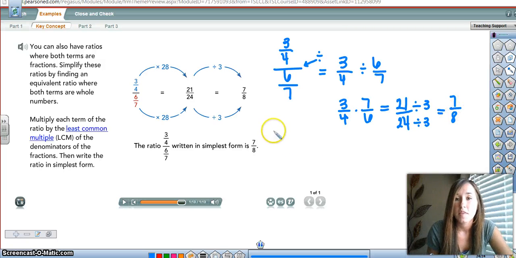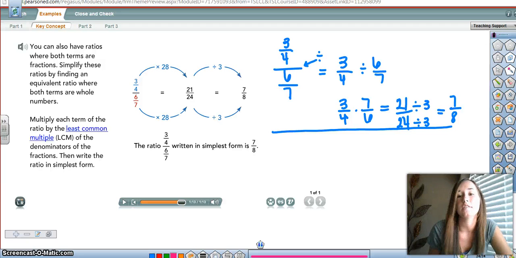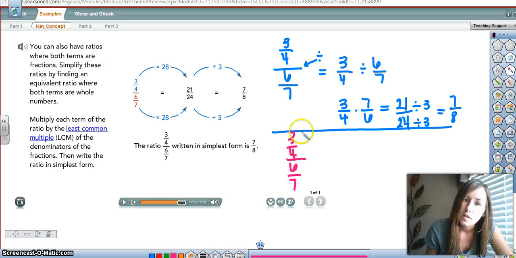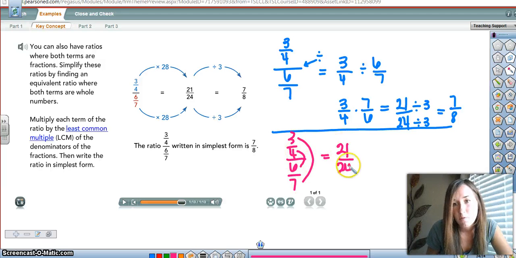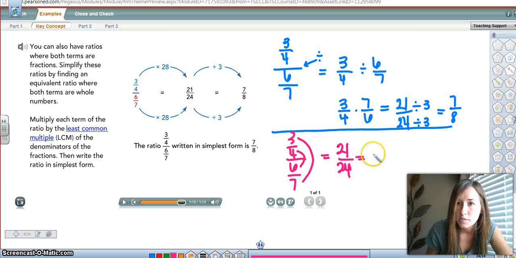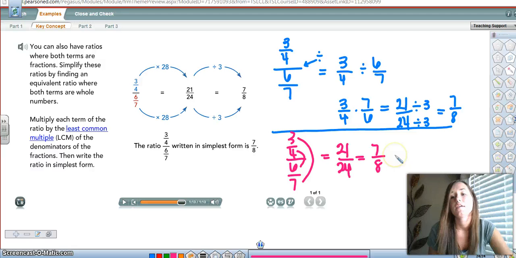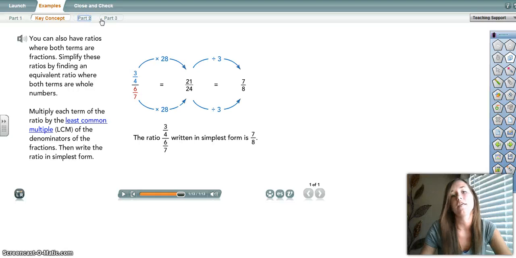And then the last method that you can use, which like I said is probably most common among students and is the way that I'll continue the rest of this lesson, is to use that double rainbow trick. 3 times 7, 21, 4 times 6, 24. We are doing what's in blue, we're just doing it in a quick way. 21/24 also reduces to 7/8, so you can solve the problem that way as well. All right, let's try some examples.